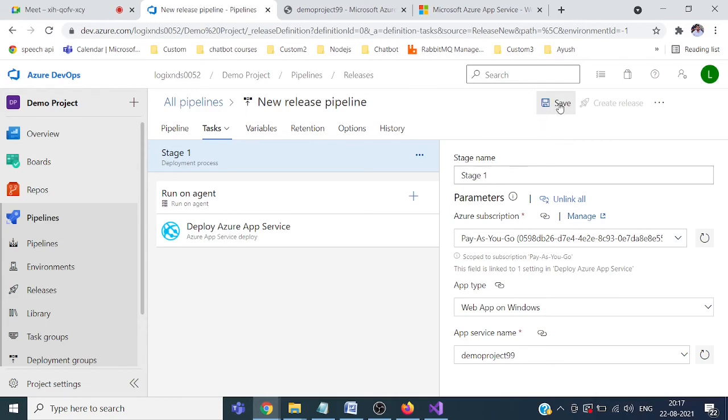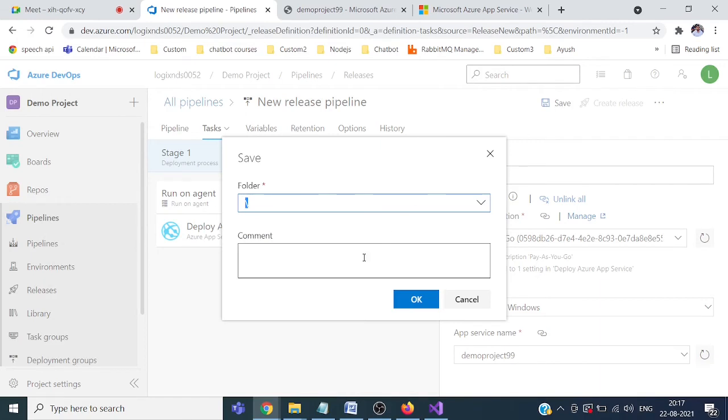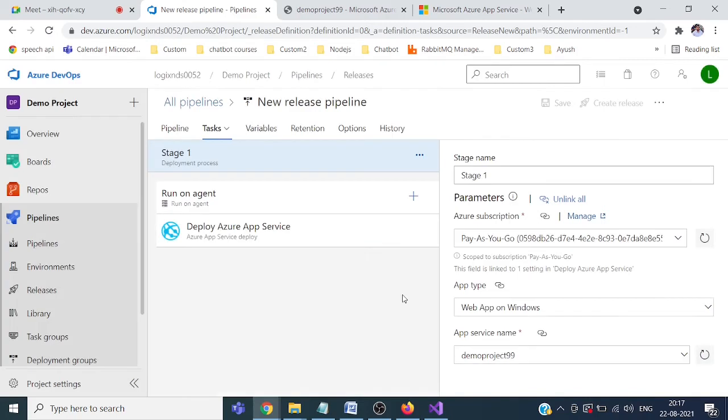So click on save. So now our release pipeline is ready.